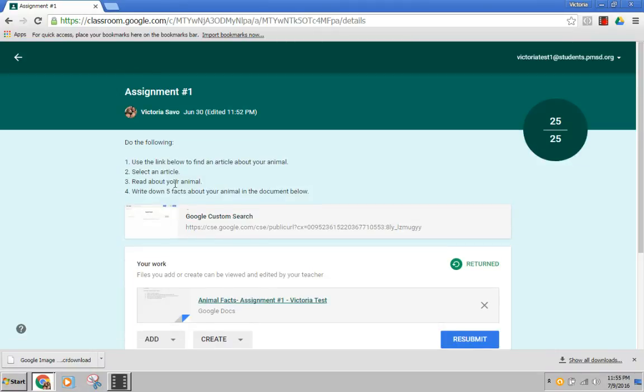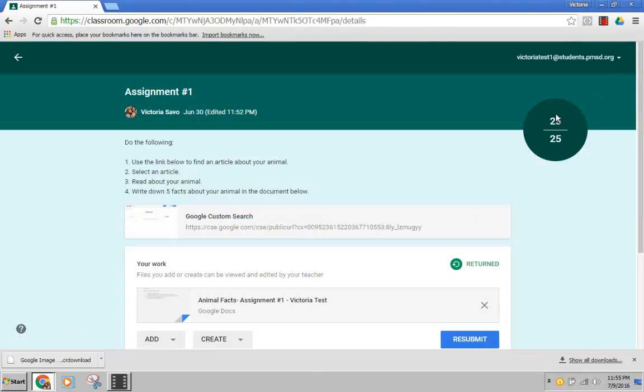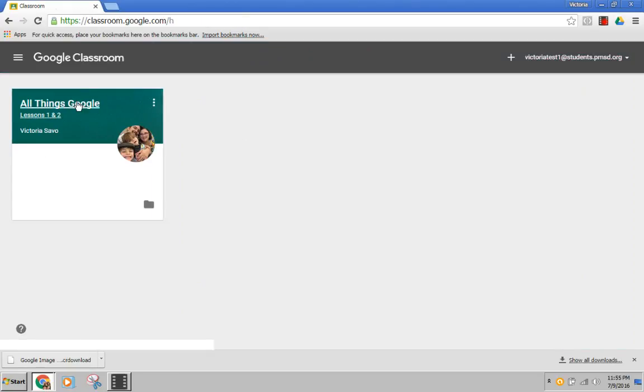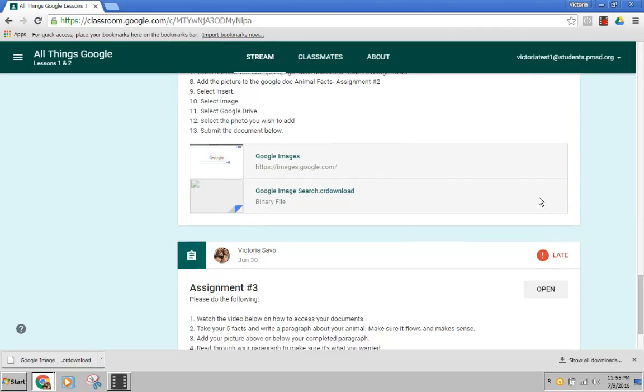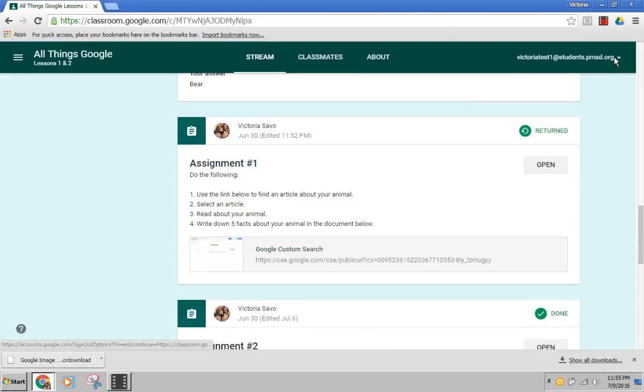Private comments show up, and they also see their grade. So here they'll get their grade as well. So this is a really great way for students to sort of monitor their information. They can access this from home by logging in, so mom and dad can see what they're doing as well. They can see what's been done, if anything's late. It's all here for them. It's a really great experience for the students as well as yourself.